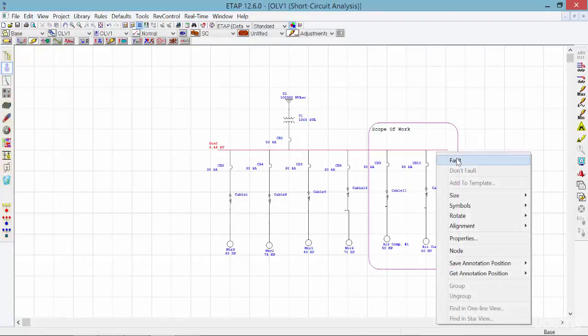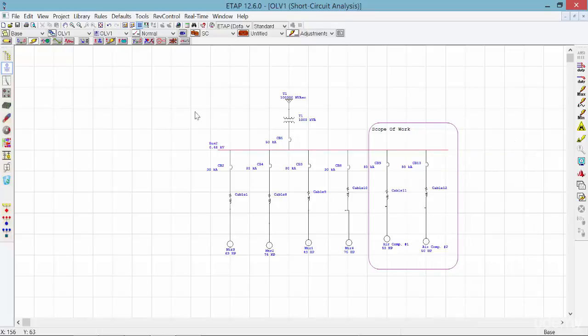So let's right click on our main bus or MCC bus and fault this bus first. By faulting it, you will see its color turns to red. So again, click on the maximum short circuit, and now you will see ETAP runs this analysis and gives us the short circuit voltage and the current flowing on the faulted bus. So we now have 22 kiloamps of faulted current and 280 volts of faulted voltage on our faulted bus, which is our main MCC bus.